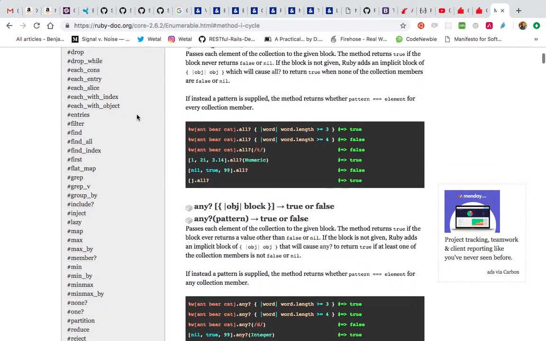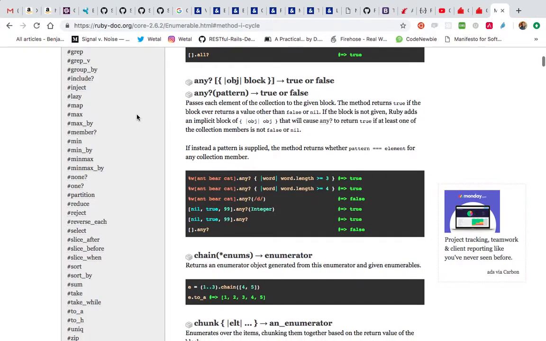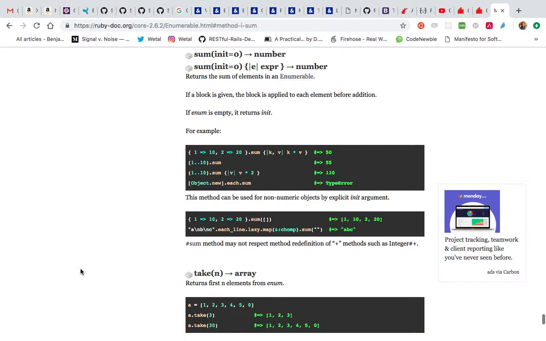Filter, find, reduce, reverse, sum. Maybe the sum way does a job actually.